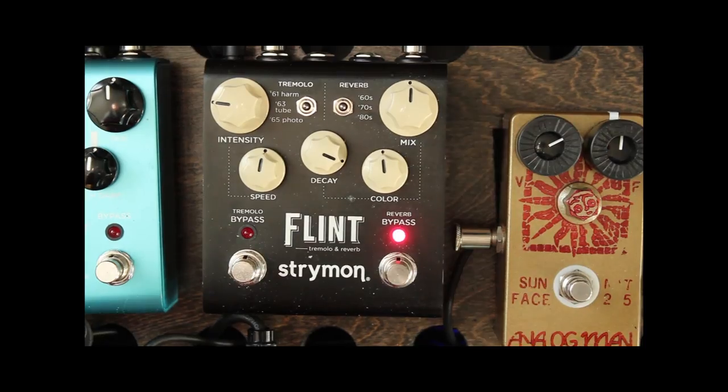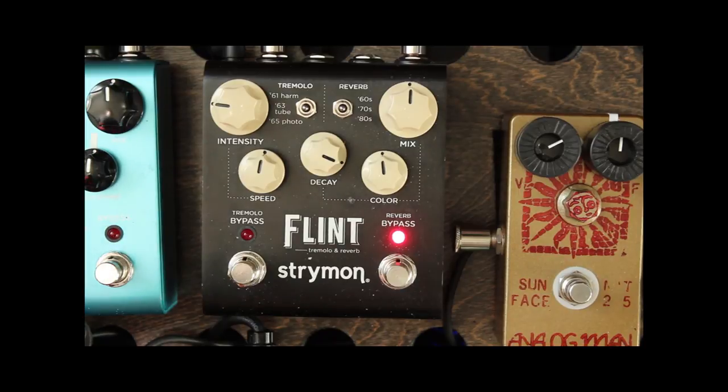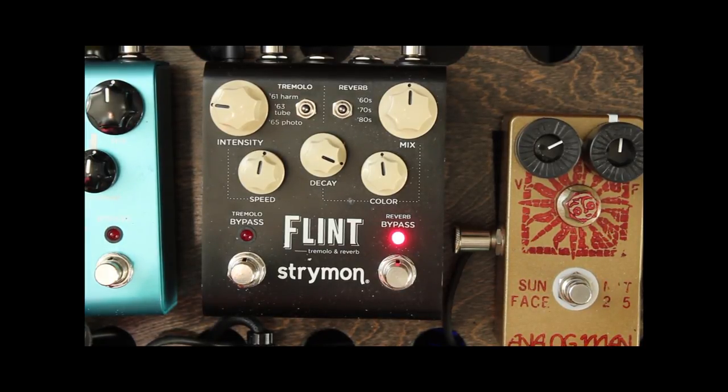The Flint I use as a nice ambient reverb, a large reverb that fades to the background pretty nicely.